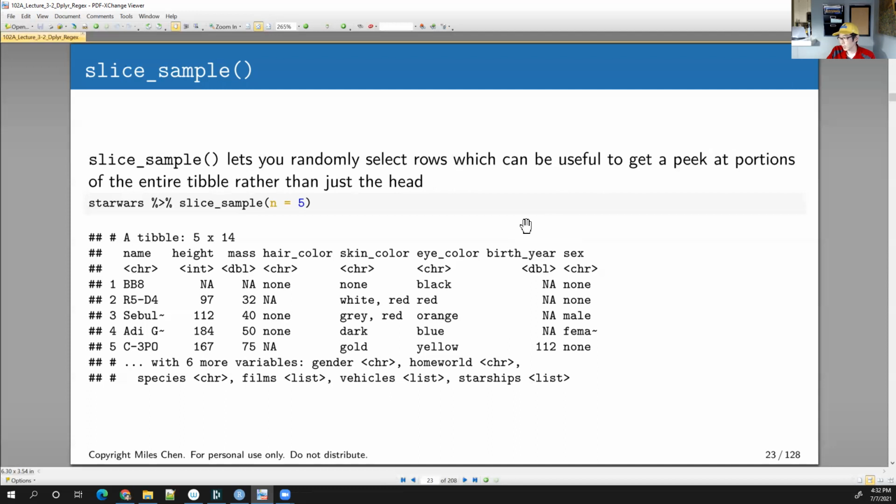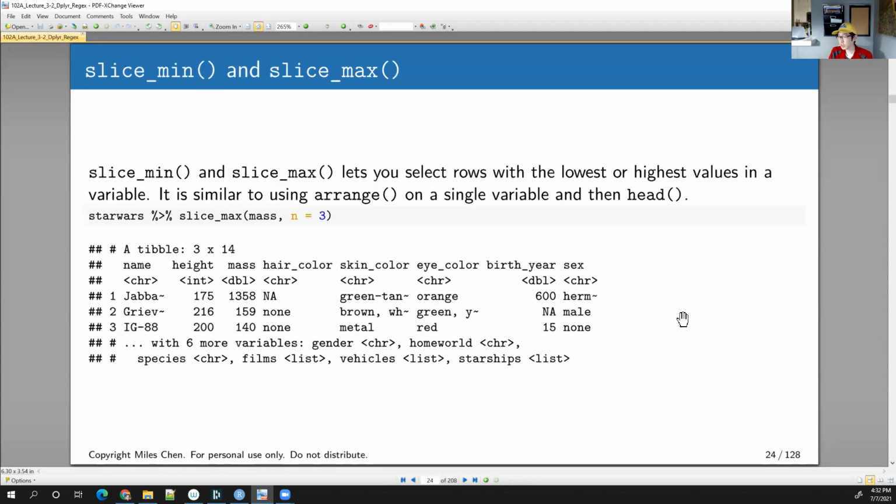So this is a handy thing, which is often useful, because sometimes you want to check if your operations did whatever it is you want correctly. And if you only look at the head, you're getting a very limited view of your data set, right? Because maybe the head of your data set fits a certain category or description, and maybe it works fine on those things. But if you take the results and look at slice sample, you get a glimpse from different portions of your data set, and that's a useful thing.